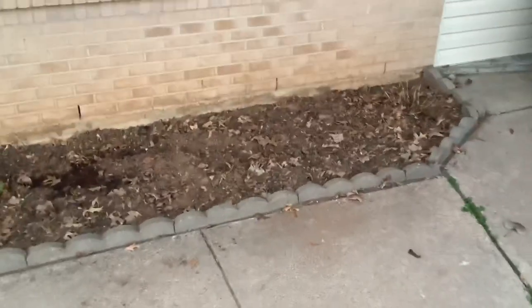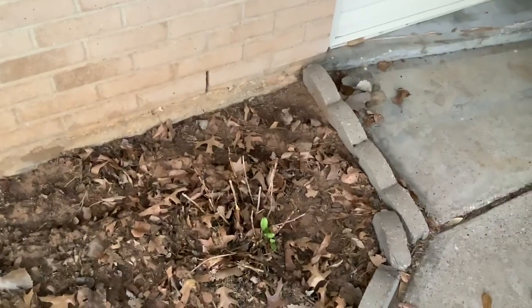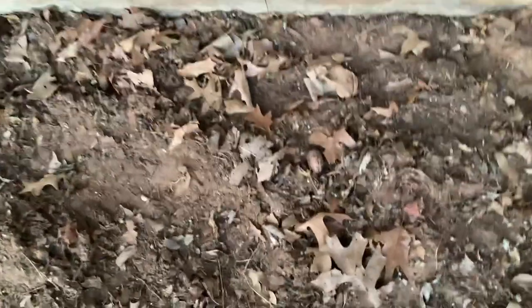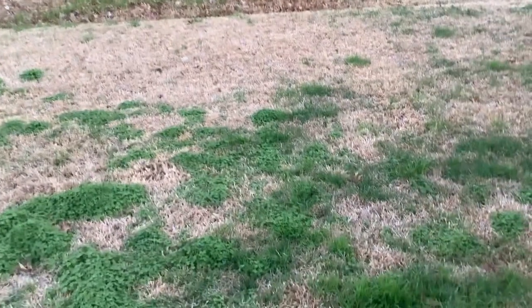Our flower bed is all cleaned out. Right there are the remains of the hydrangeas — I don't know if they'll grow right back again or not, but we'll see. Oh, there's a pecan in there; I guess a squirrel must have done that. I've got some weeds here in the front yard and also a bit of rye. We actually had a bit more ryegrass last year — it was to the point where about once every month I had to cut the grass, so it looks like I might not have to do that this year.